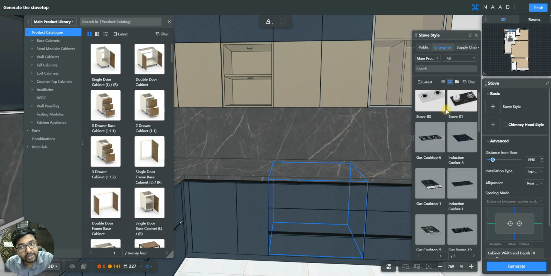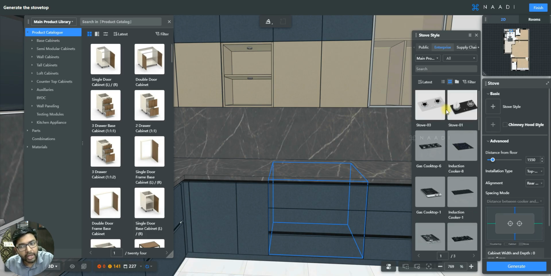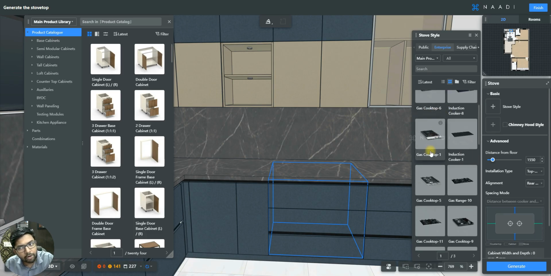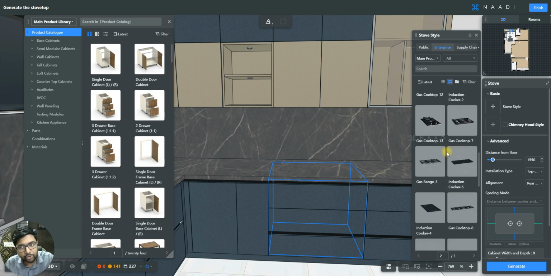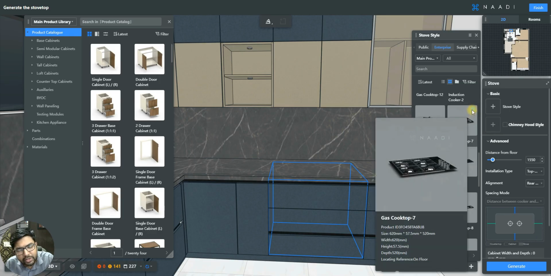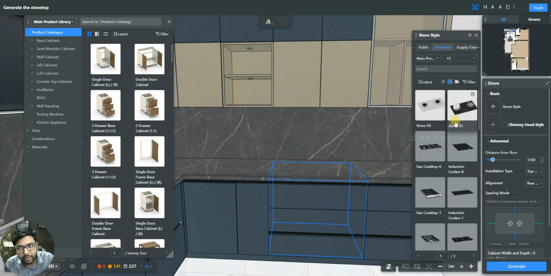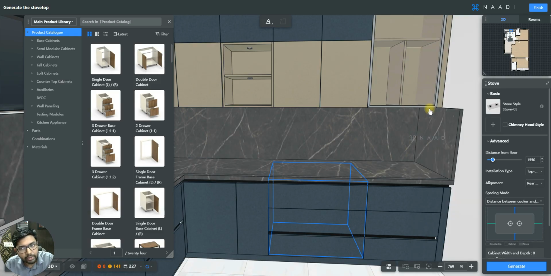And this will open different stove designs. Select a design where you will find your gas based cooktops, and your induction cooktops with different burner options too. So you can precisely select a stove which looks similar to your design. If you're not able to clearly see a stove or a sink in the small thumbnail, like I said, place your cursor on the top right eye icon. It will enlarge and show you the thumbnail. So in this way, let me just select this stove here.